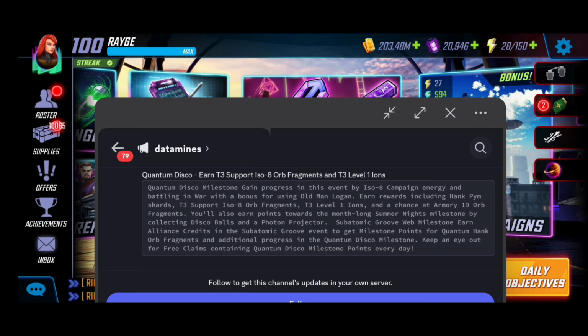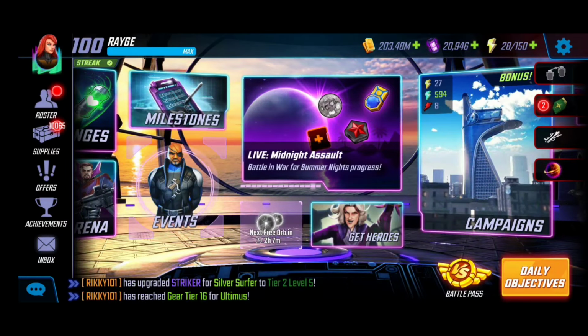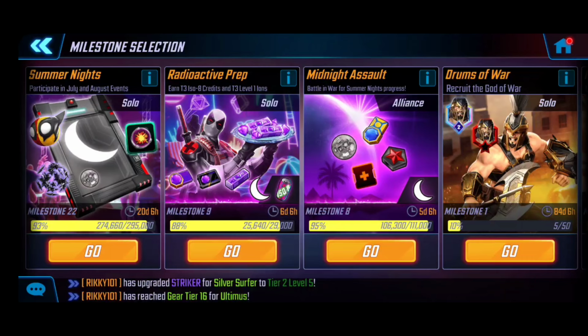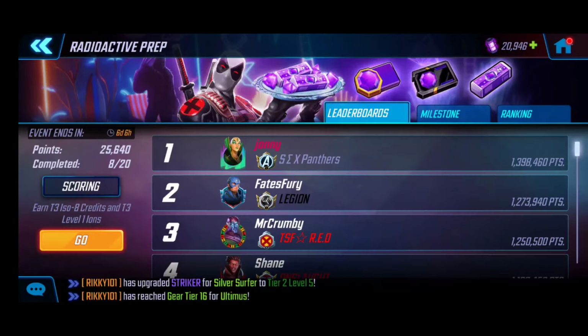Okay, that's pretty standard. And the subatomic group web milestone is just going to be tied back to the Alliance credits, which is super straightforward. So once again, this is going to be an opportunity that we can start preparing for right now, guys, which is why I want to bring this to your attention. It's very, very similar to what's happening right now with the radioactive prep, as you can see, earning T3 Iso-8 credits and T3 level 3 ions as well.